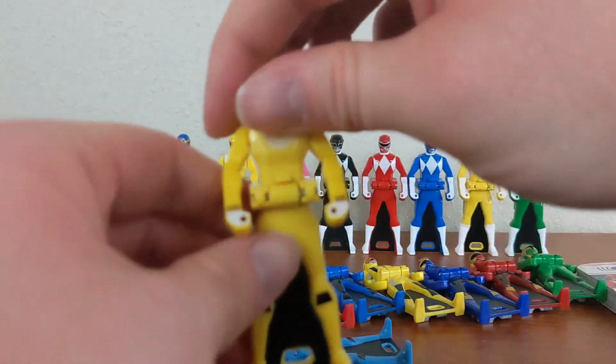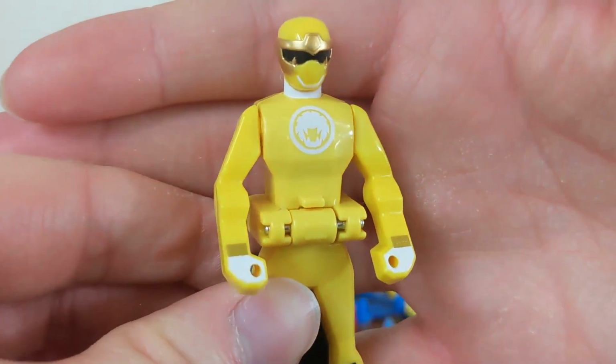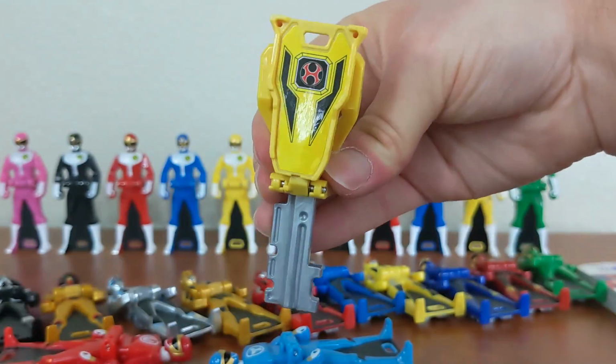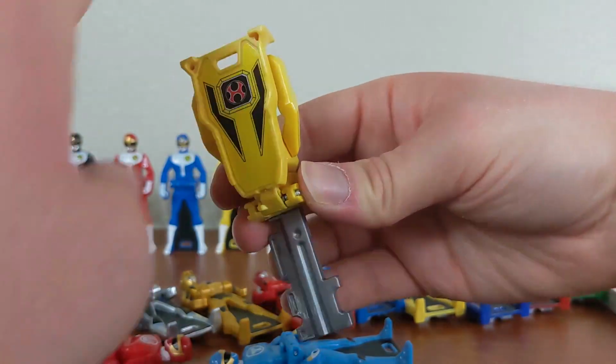And then finally for Hurricaneger, we have Hurricane Yellow, which once again has the little white line upgrade. And here he is as a key.